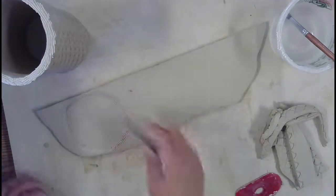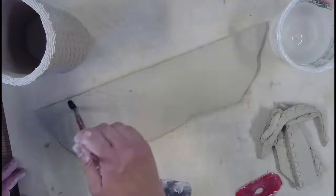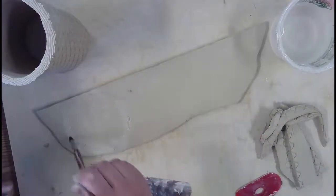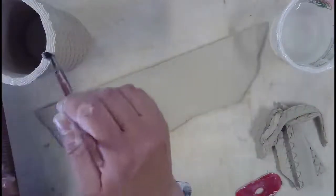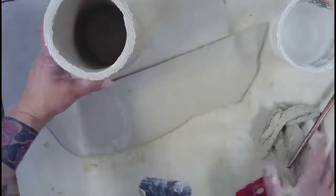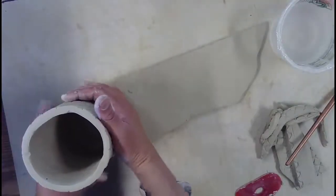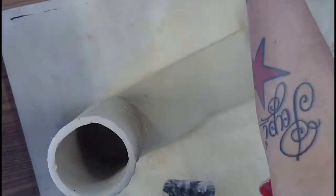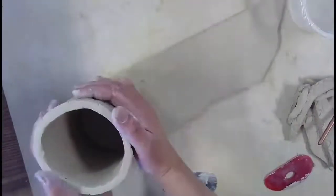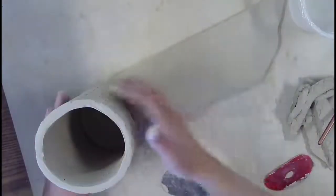So there's my base scored, add a little water. I kind of tap it because I don't want to get rid of my lines there. Tap. I'm going to add just a little tiny bit more to the actual cylinder form and put it back on. Make sure it's a nice circle. There we go. Give it a little wiggle, so it starts to stick. And now I can cut.